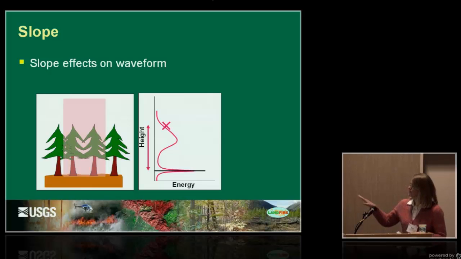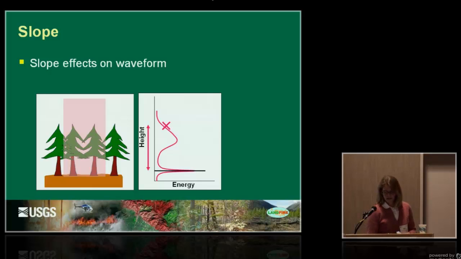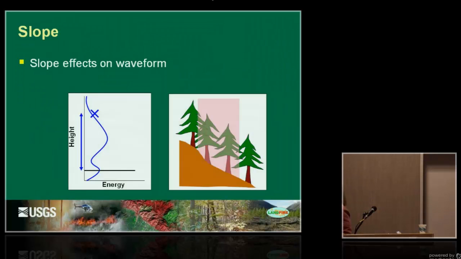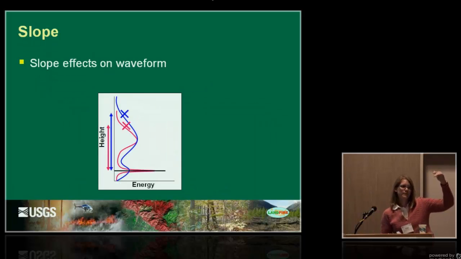When you have a fairly homogeneous stand on a fairly flat surface, with these waveforms you get a very strong peak towards the bottom, down here, which is your ground, and then the rest of it is shown in the upper part of the waveform. And where the X is, it marks where the top of the canopy is. If you have slope, it's still going to register where you have the top of the canopy, but that ground signal becomes more distributed as it hits that sloped terrain. So if you were to compare these two waveforms to each other, you're going to see there's this elongation of the waveform. That's not the only effect that slope can have. It's a primary one. The neat thing is there are things that you can do to correct for it, but you need to know it's there.